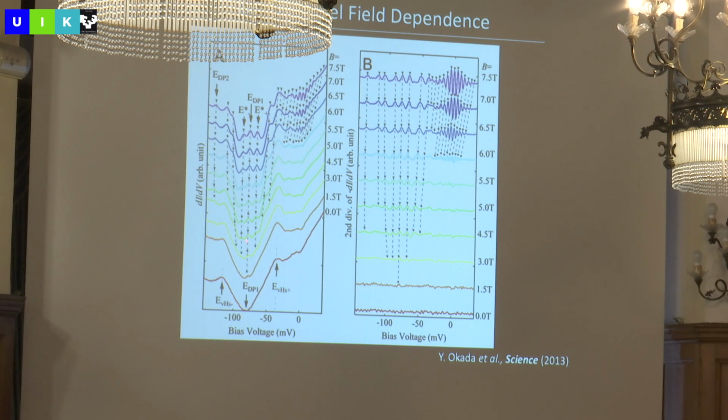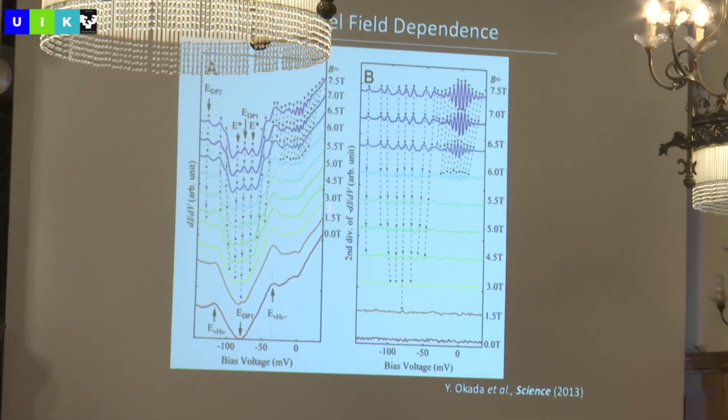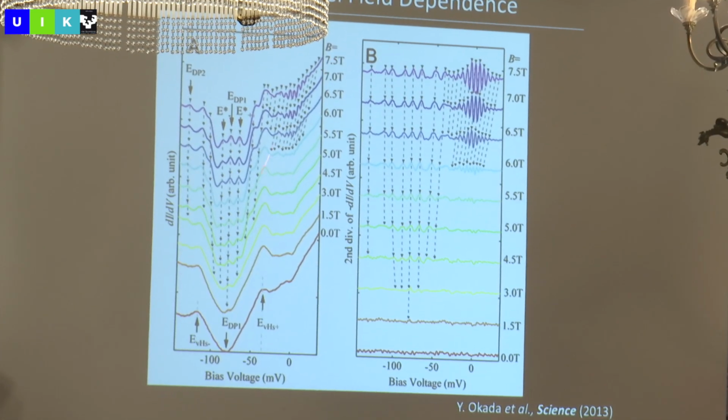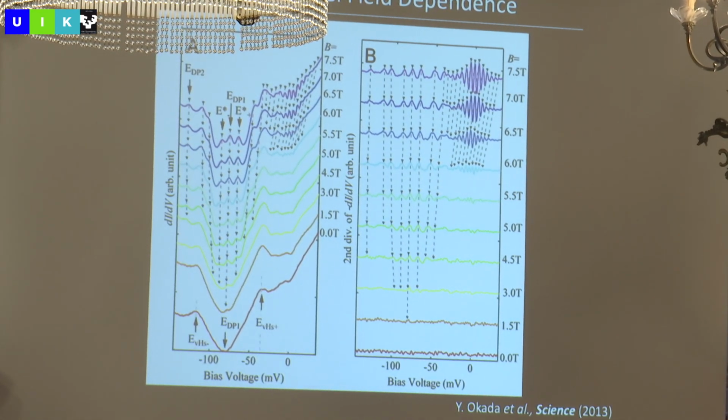So here's magnetic field dependence, and each of these little peaks is a Landau level. This is as a function of magnetic field, as I said. You can see that there's a peak right at the Dirac point, which actually doesn't change as a function of magnetic field. Its energy remains a constant. You can see it nicely here. This is that peak. Its energy actually doesn't change. And all of these other peaks, their energies change as a function of magnetic field.